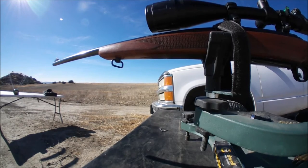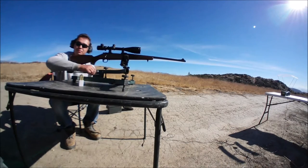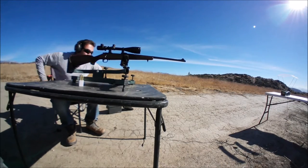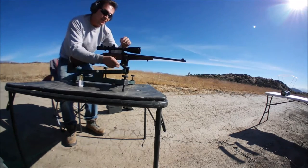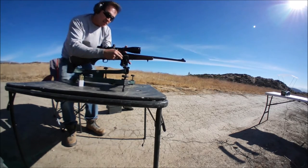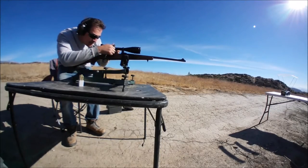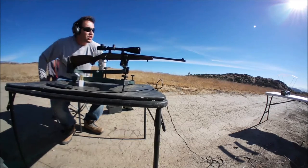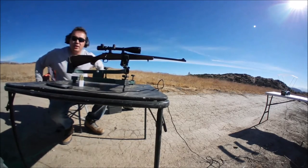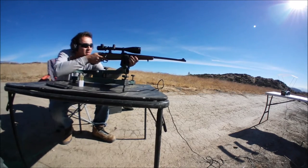Alright, I'll set you guys up. I'm going to have a video in video of the target downrange. Be right back. Alright, so first up, we're going to warm up this barrel and sight in my windage from last session. Make sure this thing's nice and tight so I don't get scoped. I'm going to be aiming at the 24 inch by 24 inch steel plate. I got an orange mark spray painted on there. See where these land.